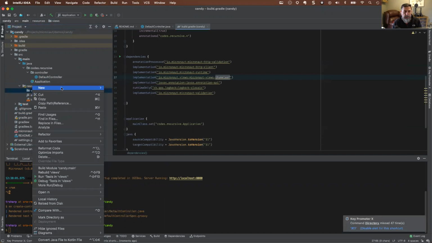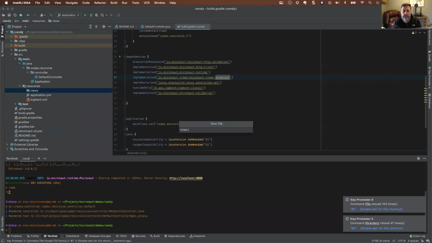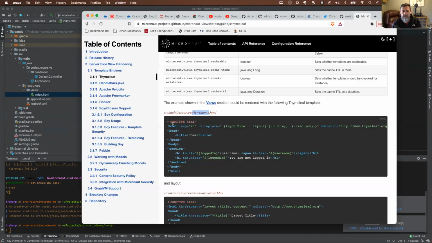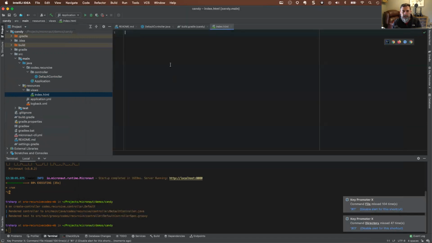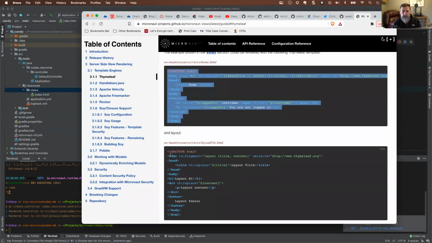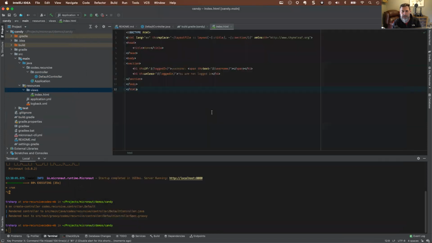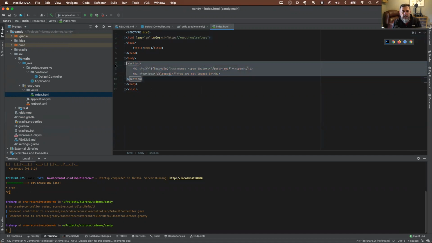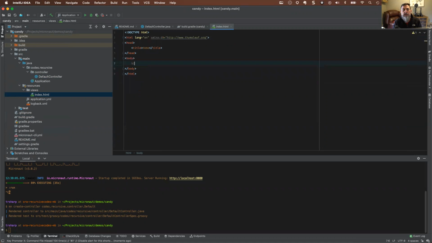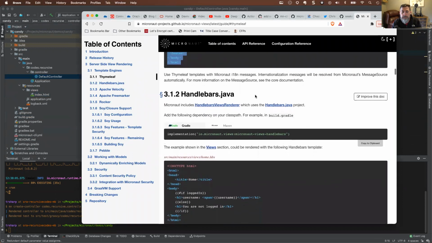We'll create our index.html file. And we'll just copy and paste this. And actually, we want a layout file, although, actually, we don't really need the layout file. I'm going to skip the layout file for now because we've only got one view. So I don't think we really need that. All right, so just replace this nonsense with a header that says home for now. Come back to our controller.